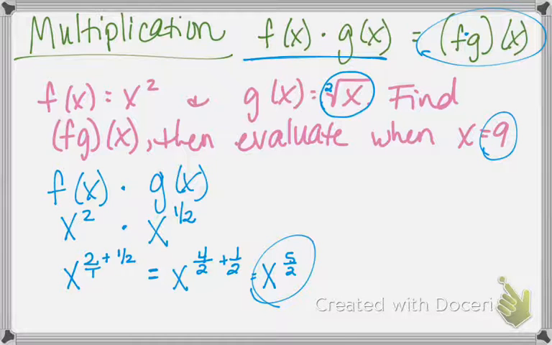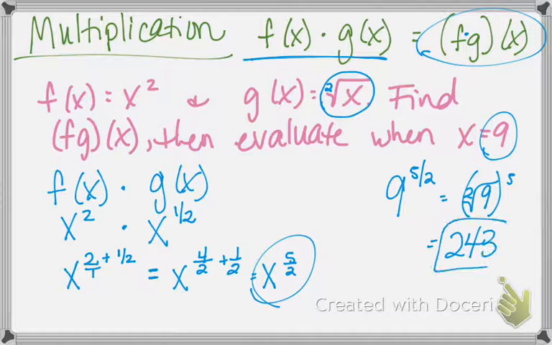Now we're going to plug in the 9. So really what we're going to type into the calculator is 9 to the 5/2 power. And again, you can do this a couple of ways. You can look at it separately, because remember we practiced this a whole bunch in 5-1. We could take the square root of 9, and then raise it to the 5th power, or you can type it into the calculator. I don't really care. Eventually, this is going to give you 3 to the 5th power, which is 243, and that's your answer.